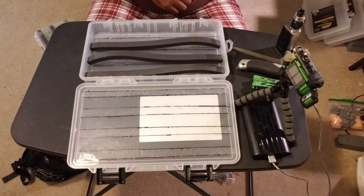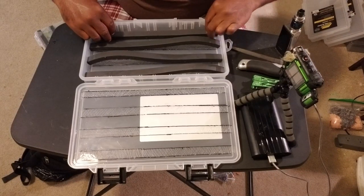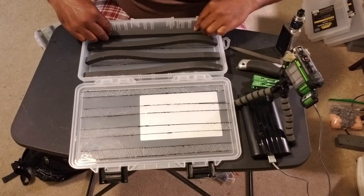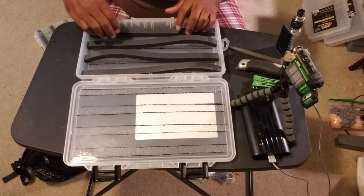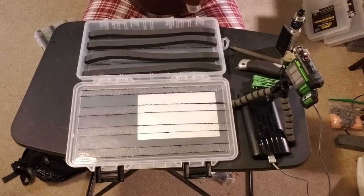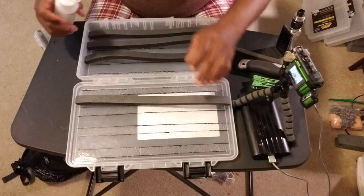So like I say, they're a tad bit long, but they shrink. It's looking like it's going to work out pretty good. So the next step is going to be gluing it in. We'll move that one out of the way.